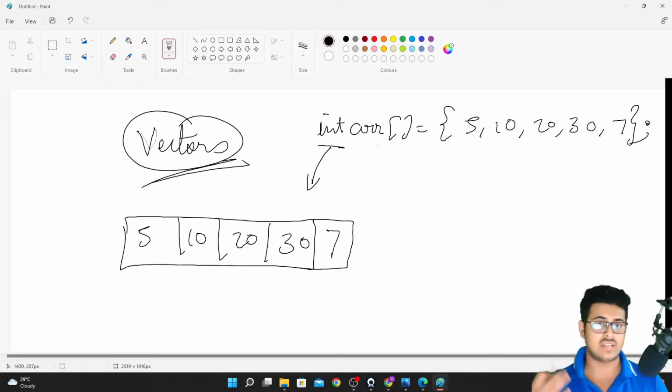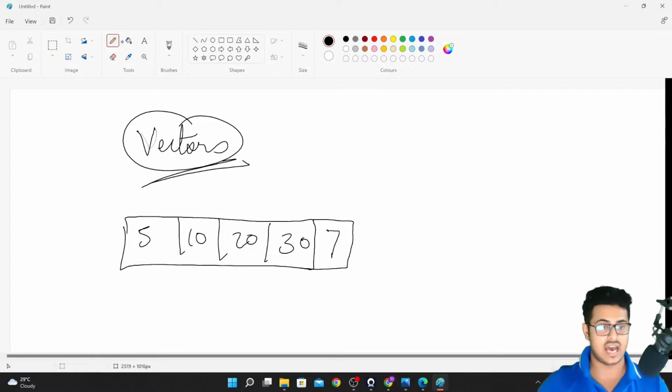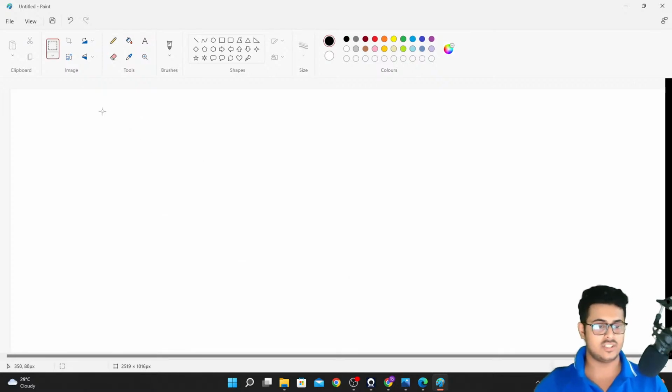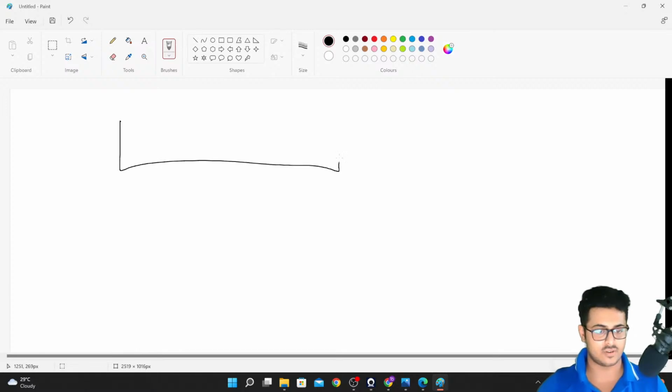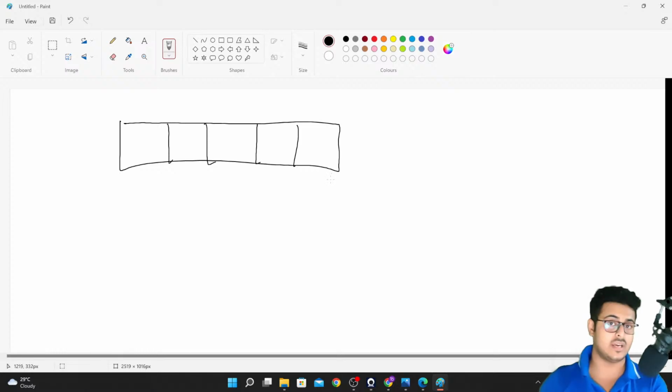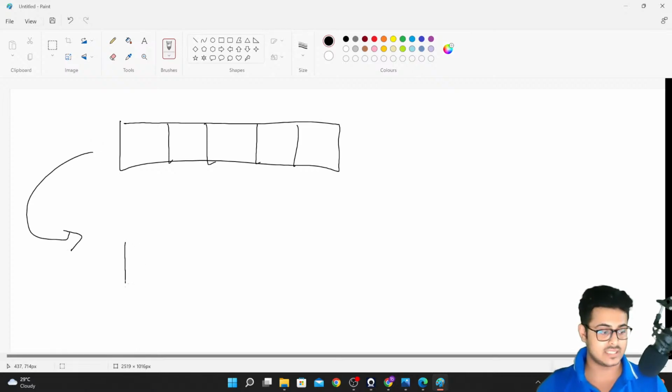But in the case of a dynamic size array, let's consider this as a vector instead of a normal fixed size array. Now if I want to include a new element inside this vector, I can easily do that. For example, you have initialized an array of size 5. Once this is full, you want to add more elements to this. What C++ internally does is that it will double the size of the array.